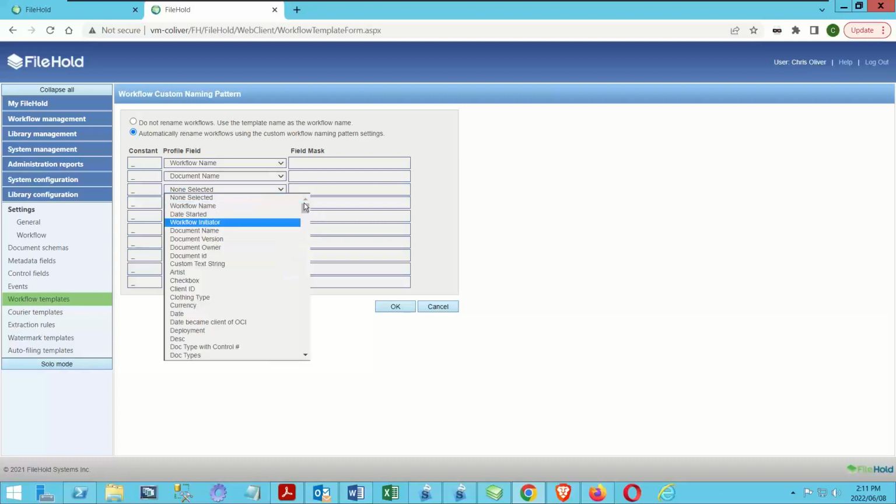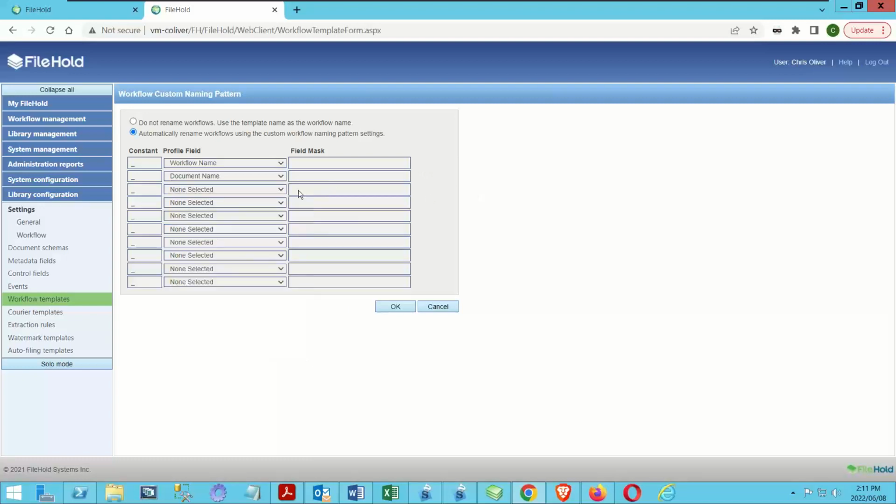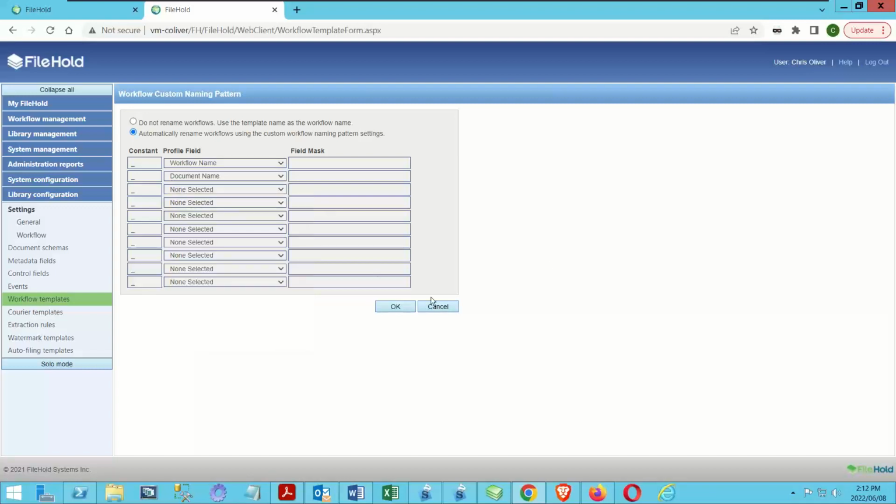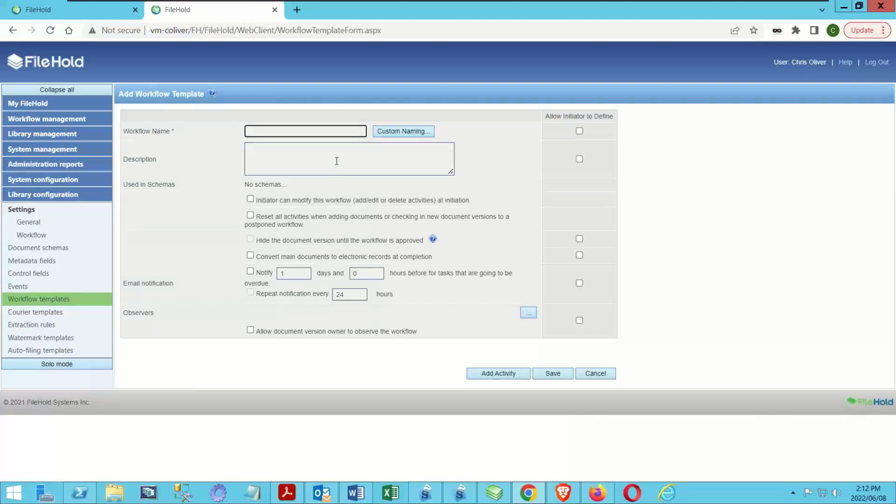You can also choose any of your available metadata fields. Now you'll notice that here our metadata fields are, this is my entire system one. So I've got tons of different kinds in here, including ones that I'll probably never use again. You are not required to use a name in the workflow; there's no association between the schema that you're using and the metadata field in this case. You can just select one that may happen to be common. Then some of the more popular system values are up here, such as the workflow initiator, document version, document ID, and a custom text string, which you can put into this. So again, you've got some other options. This is perfectly sufficient for now, and I'm just going to call this webinar. So I've got a name onto this.